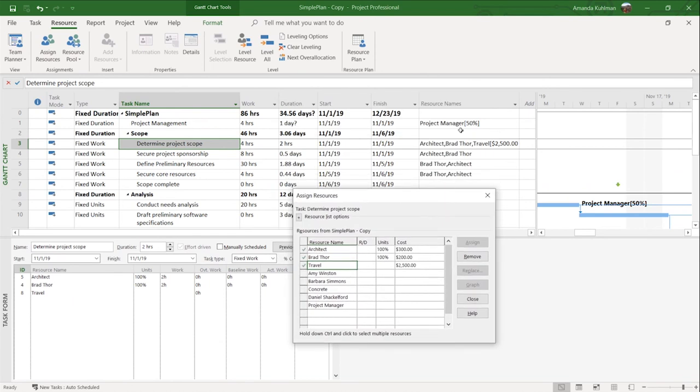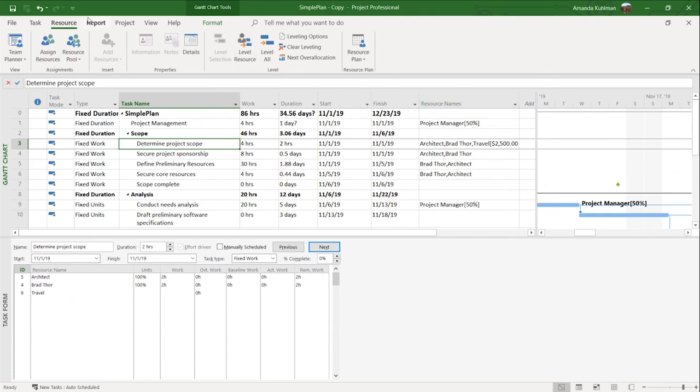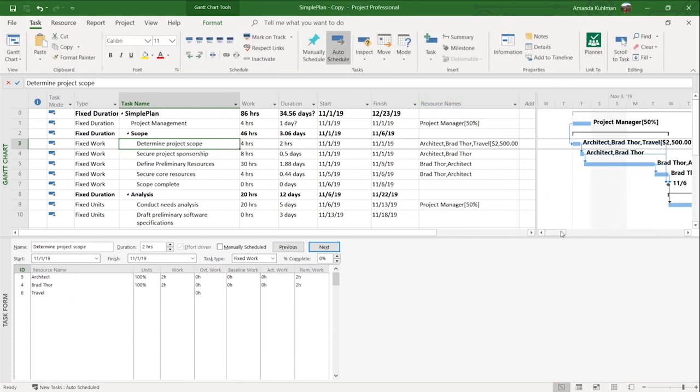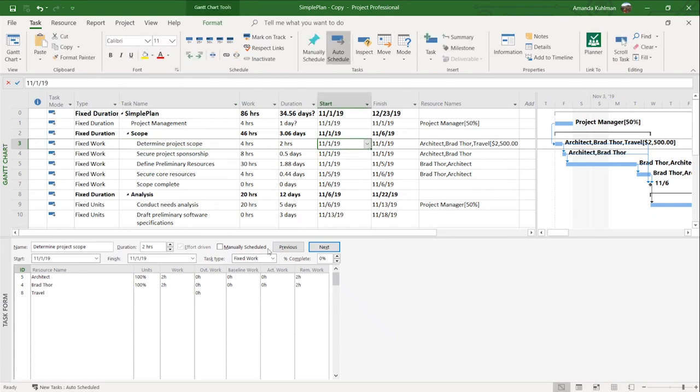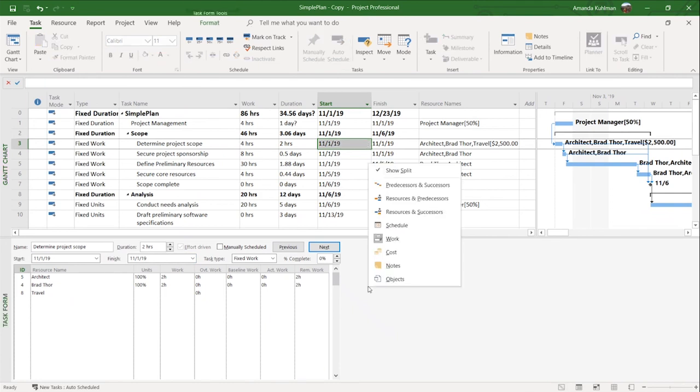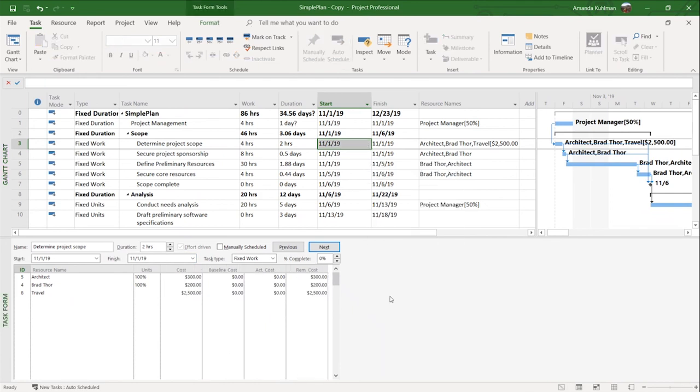And as you can see, it will add both the resource name and the cost associated over in the resource names column here. And it will also add it as a resource at the end of my Gantt bar. So you can see down here below, I'm still in my work table. If I want to focus on costs specifically, if that's what I'm interested in, I can right click and click costs. As you can see, there are a couple of other options here, depending on what you're interested in, your resources and the predecessors or relationships, or if you just want to see task notes.